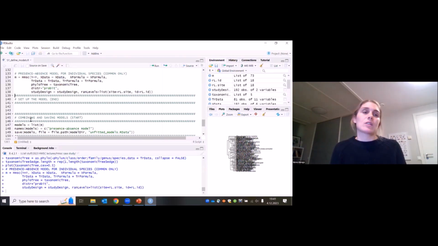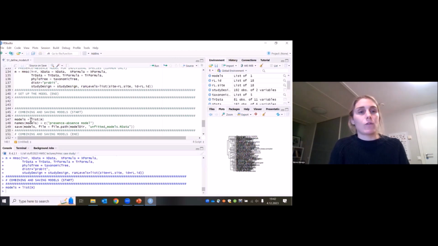And why is that? Because sometimes these models take quite long to be fitted, like maybe some weeks, depending on your computational resources. And we may want to put our model fitting in a remote computer or in another computer. So you may want to save the unfitted model object, which you will run later.